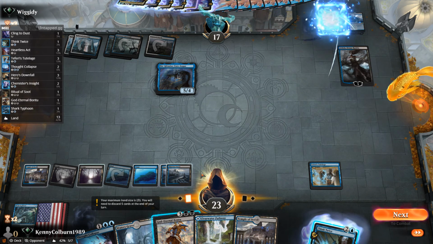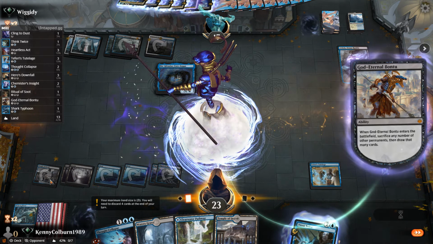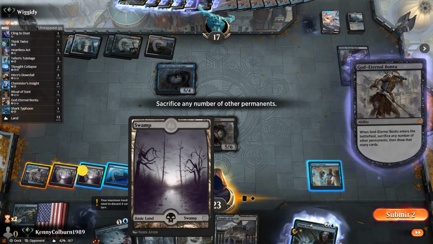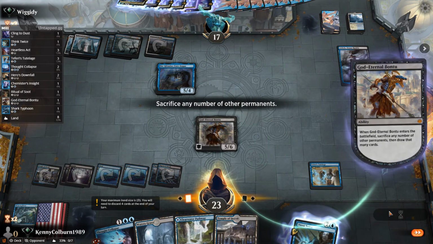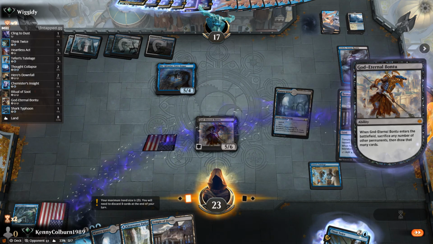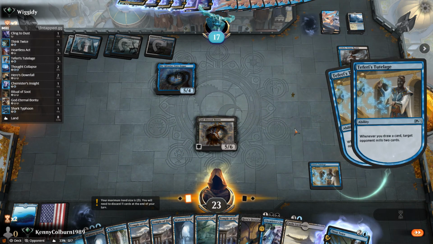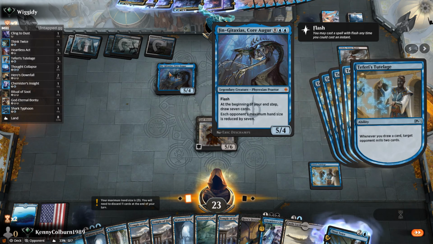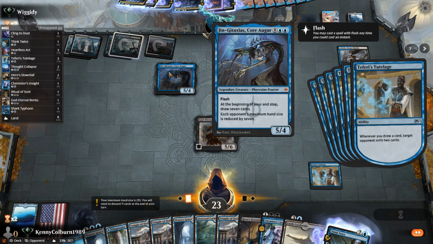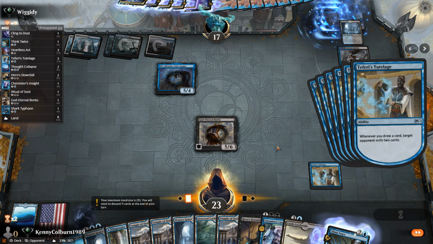Let you mill 2. Then I will bond 2. Sacrifice everything. And he should have 2 cards left in his deck, which he will have to draw during that. Unless he can kill me this turn, we should win.